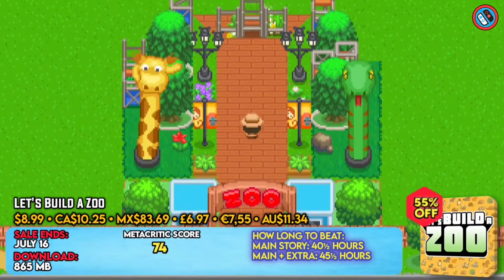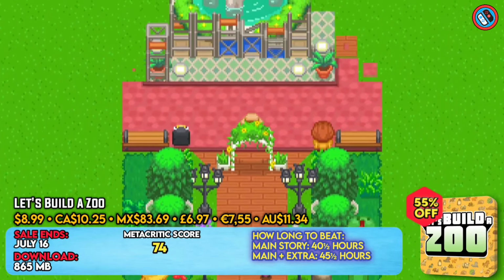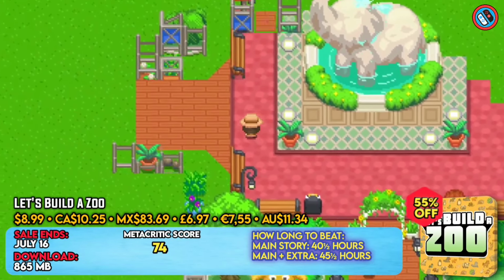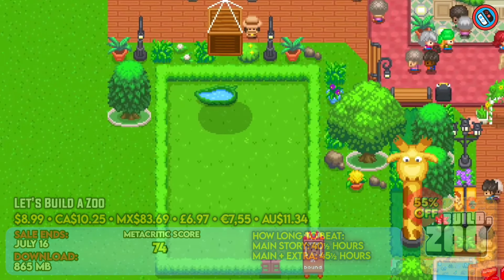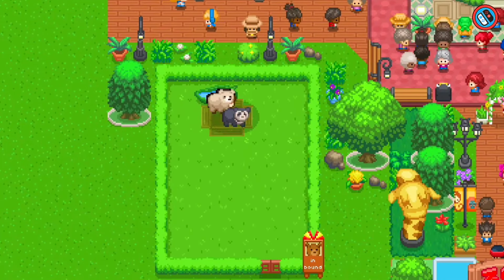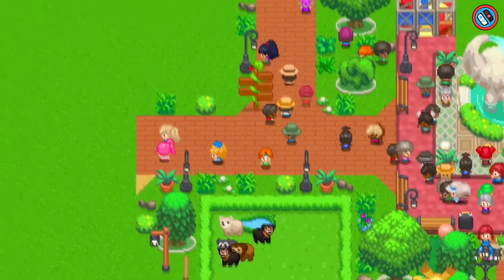Let's Build a Zoo is a management simulation game in which players may build their own zoo by importing and breeding exotic animals, hiring employees, and administering various events. Players may mix more than 300,000 different animal species via DNA splicing.